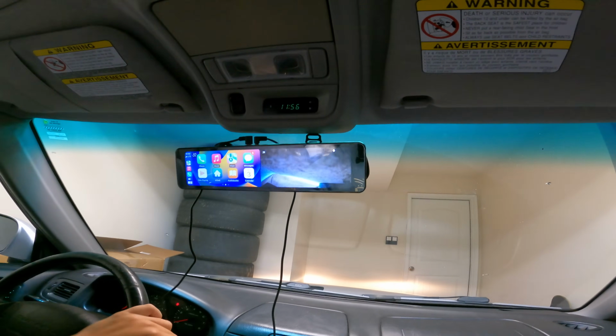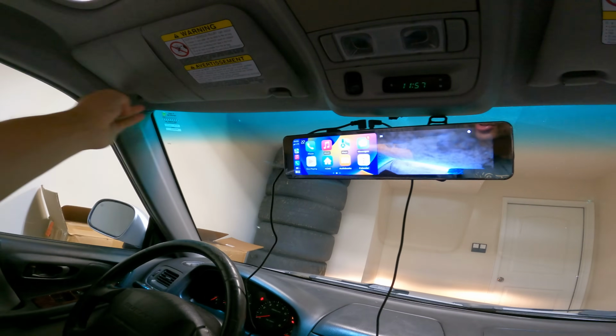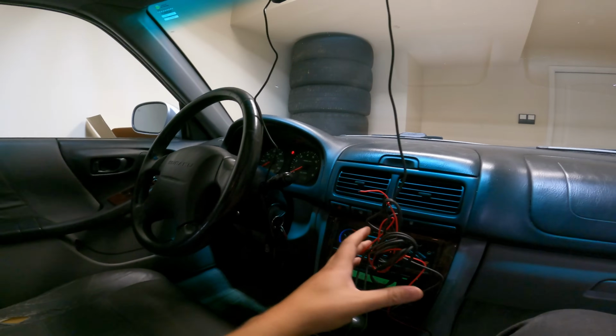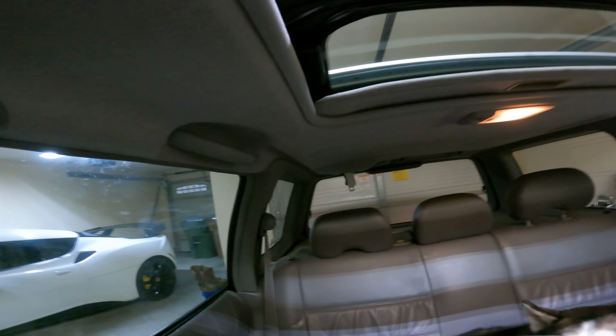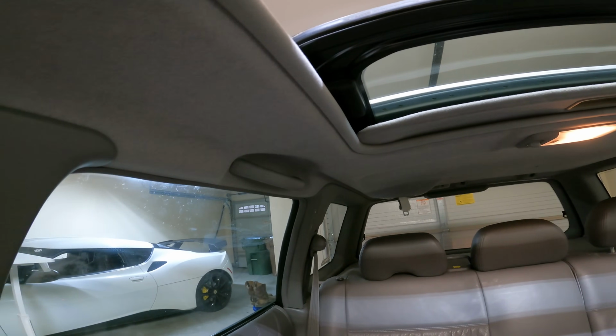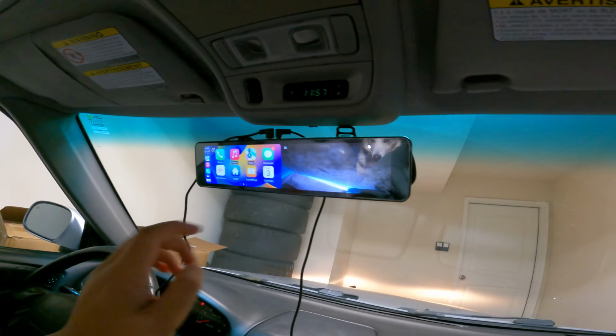Let's clean up these wires and see if we can get a better fit going. So I'm just gonna run these wires through the trim of the car. That way I can plug it in and I don't have a bundled mess of wires going through, and then run the rear camera all the way up through the side here to the back of the car. That way I've got an actual rear camera set up, and then we'll go take it for a spin and see what it's like to drive with it and give you a full opinion on whether you should get this or not.